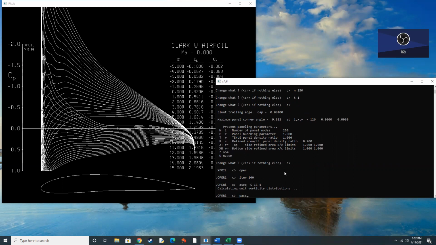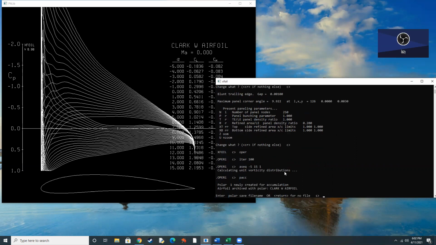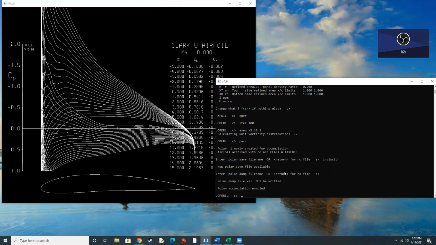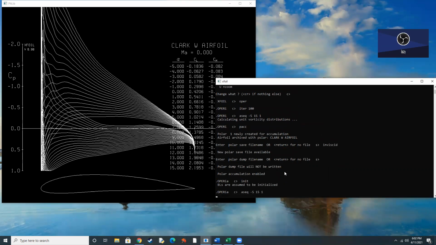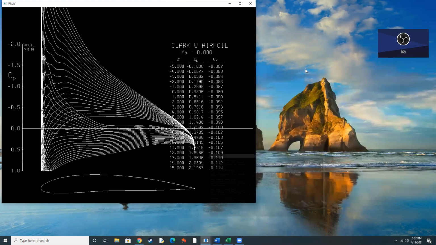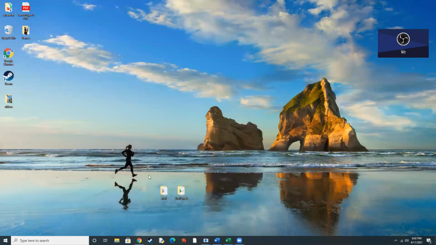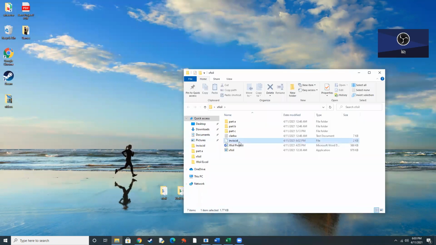I can do that again here. I'll just say inviscid, initialize it, and then sequence. Same thing happened. There we go.